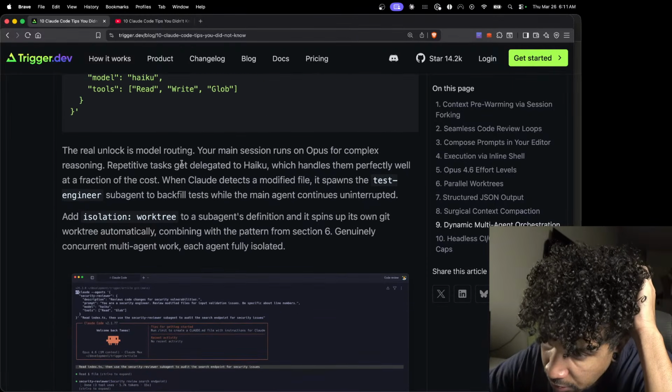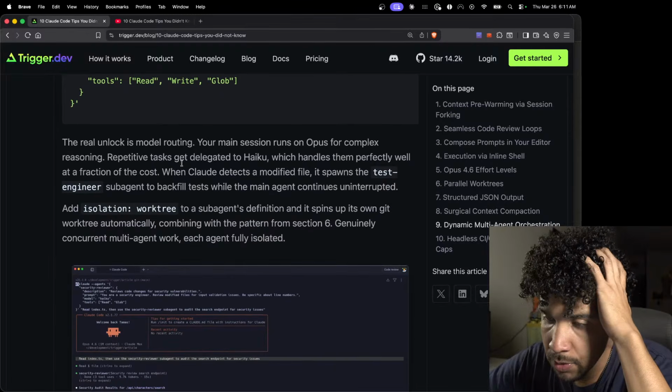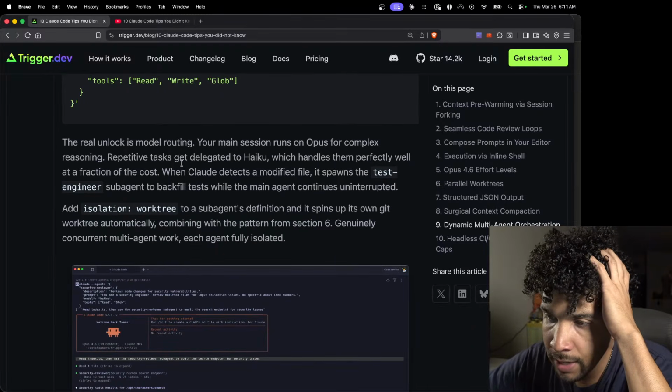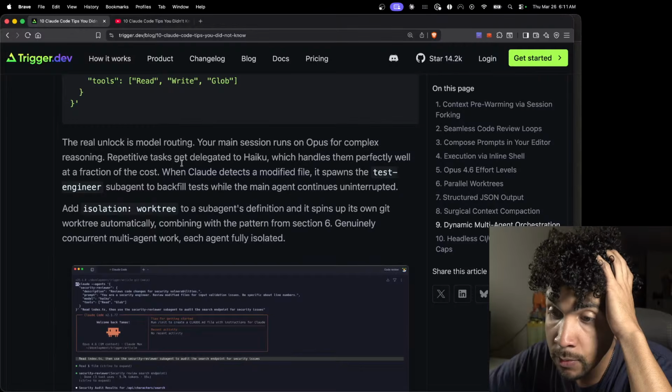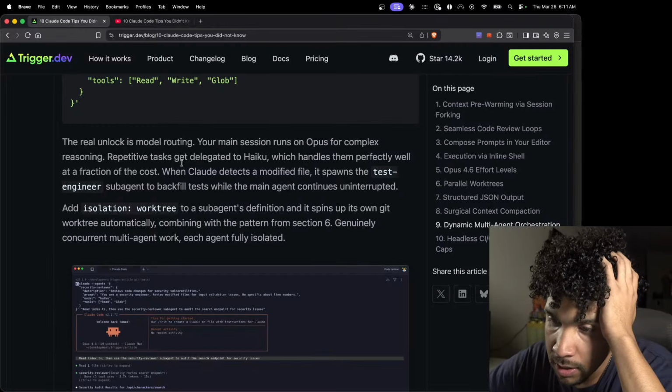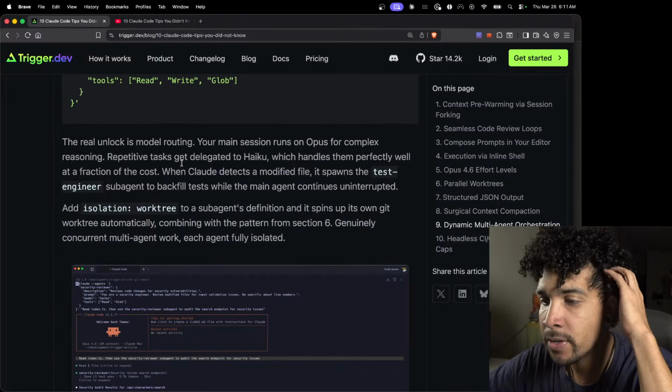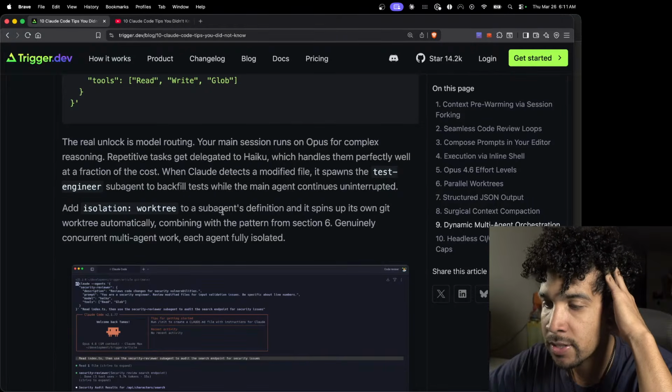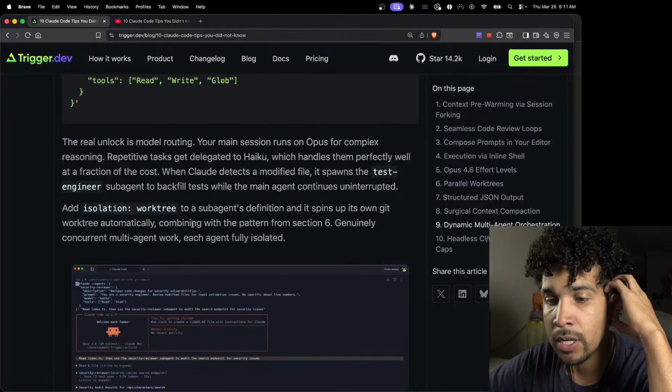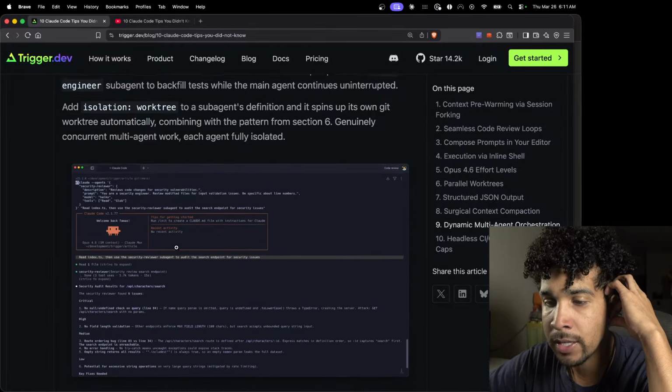Add isolation worktree to a sub-agent definition and it spins up its own Git worktree automatically. Combining with the pattern from section 6, genuinely concurrent multi-agent work, each agent fully isolated.